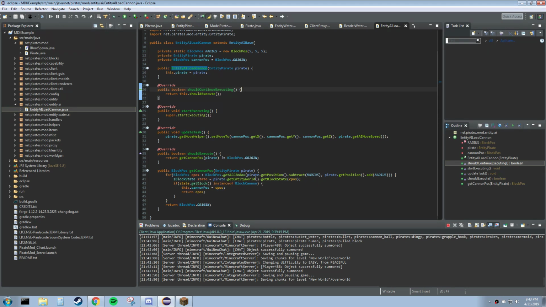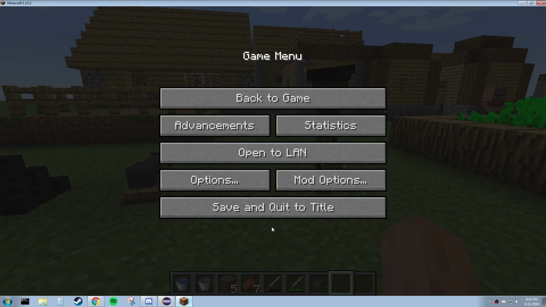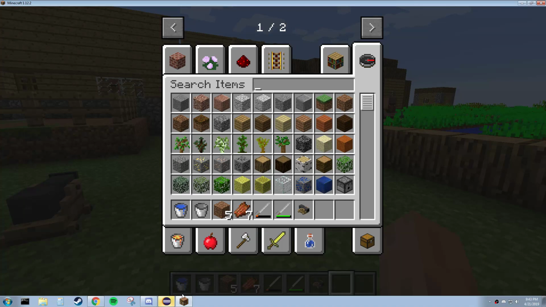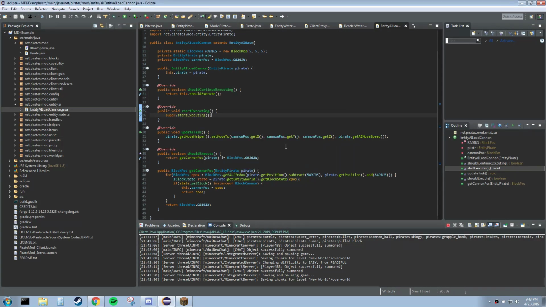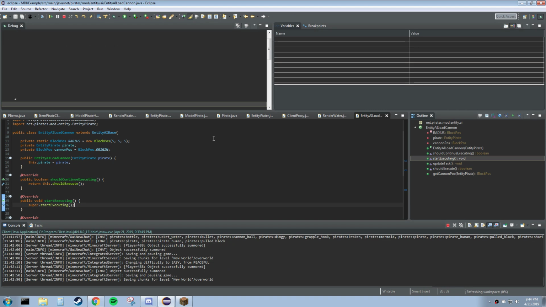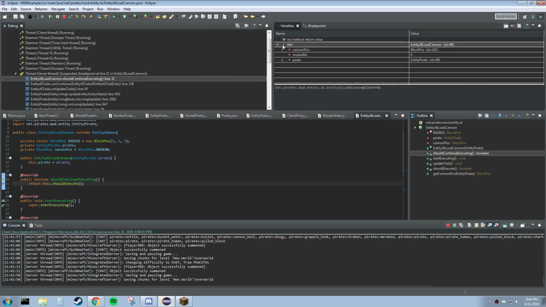The only way it shouldn't work, I see, is if the thing itself is not being called. We'll put some debug things here. See if it's being checked, see if it's being called. And it is. You can tell that it's checking whether or not it should be, and it is finding a cannon. Okay, it's finding a valid cannon there.